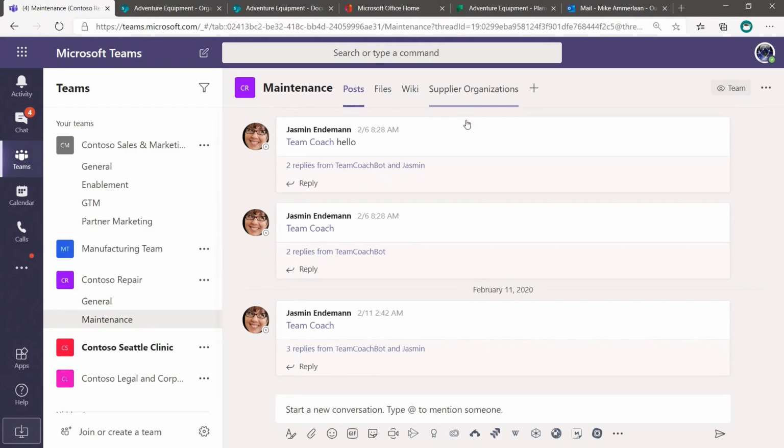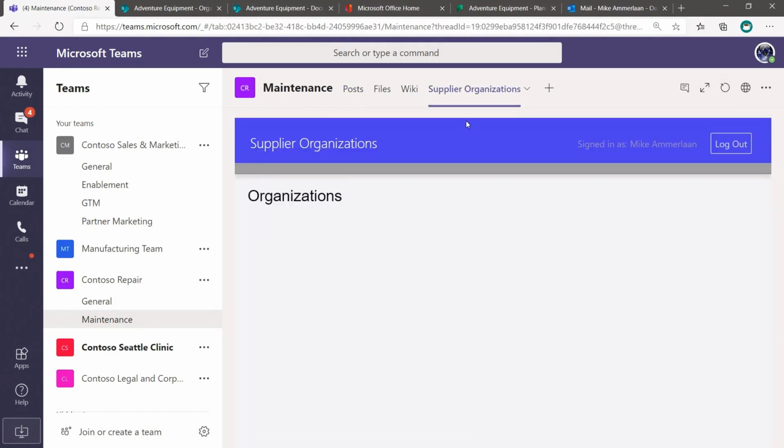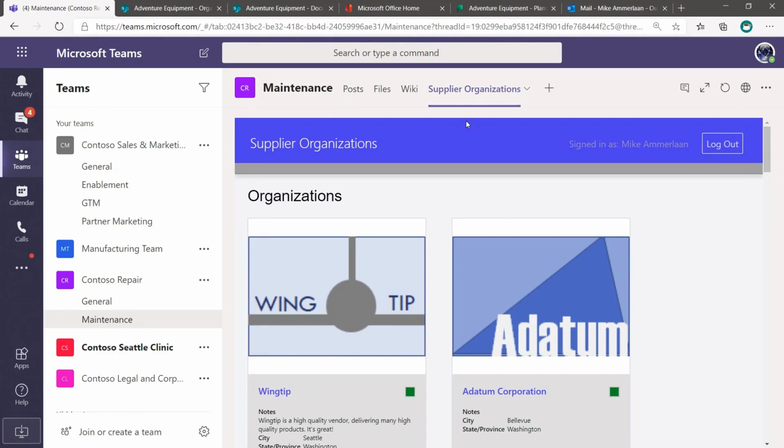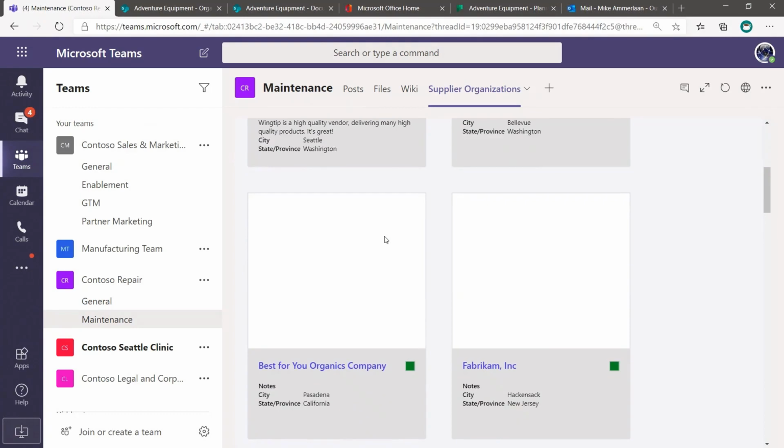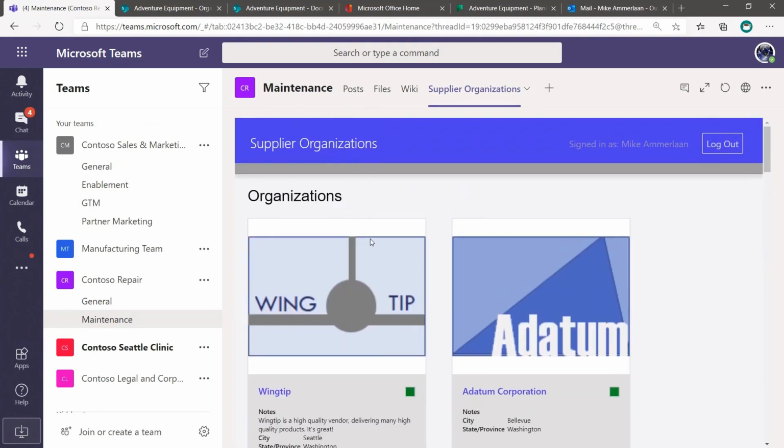Now, in this case, what I have is an application for tracking our suppliers. Suppliers are very key to the maintenance depot and the maintenance team. Here you can see a list of all the different suppliers that we are working with. If you're familiar with Teams tabs, you know that a Teams tab is really a website. So this could be a standalone website that I'm hosting outside of Teams. You can leverage all of these ingredients that I'm going to talk about in your standalone websites. It doesn't have to be a Teams application, but of course, bringing your applications into Teams is always a great choice. So here's my list of organizations.